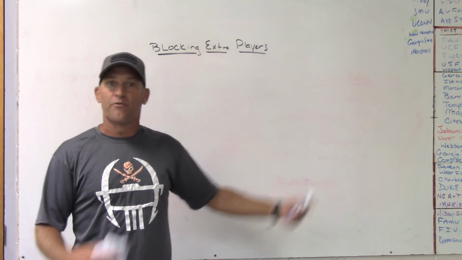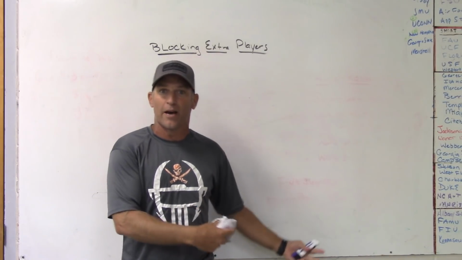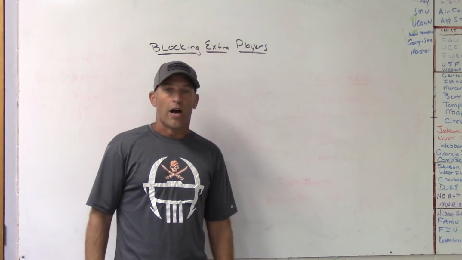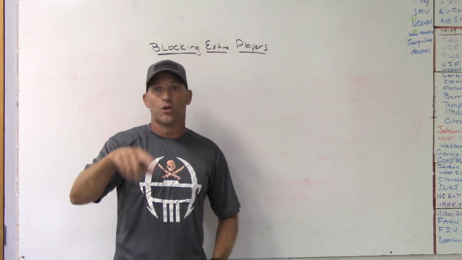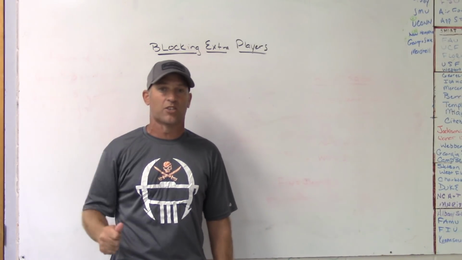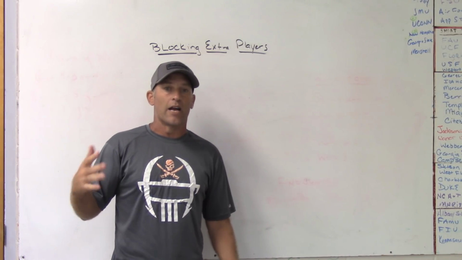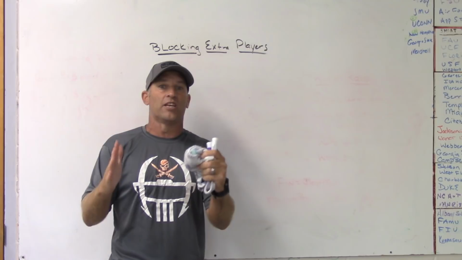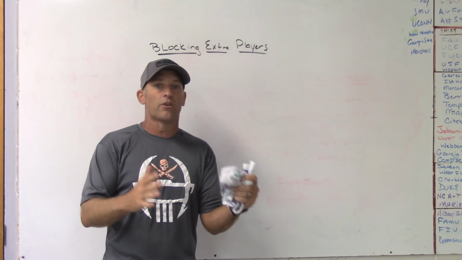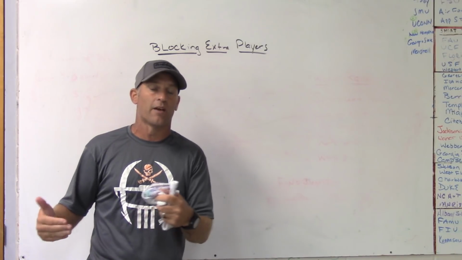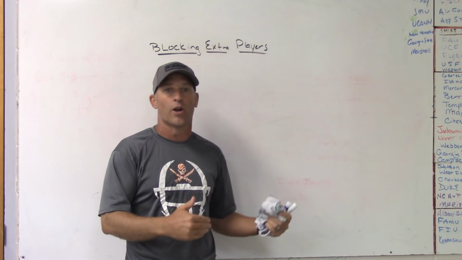Back 25 years ago, I just talked to you a little bit about how they blocked extra players, and now I just showed you how you block extra players now. So the game is cyclical. It comes and goes, and the offense gets up, and the defense gets up, and a rule change helps one or the other. But at the end of the day, it's all the same thing. The offense needs to block defensive players. You need to get a hat on a hat. You need to win to try and get your guys in space and make them make tackles in space and make them make one-on-one tackles.